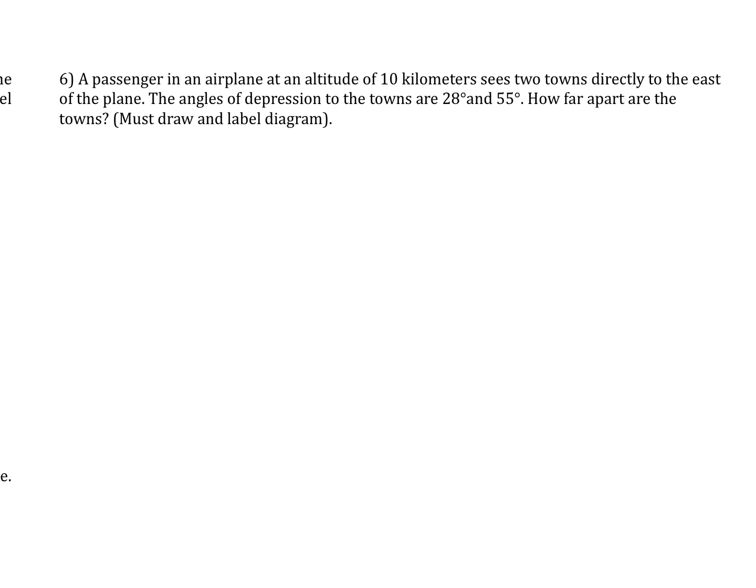So we're looking at angle of depression, and so I'm going to draw my horizon here. I'm going to draw the airplane in here, because I want to remember that the angle I'm looking at is the angle towards that horizontal line from that passenger looking, and then they're going to look down. So one angle of depression is 28 degrees, which is right here. So that's to town 1.